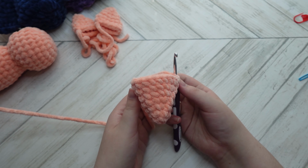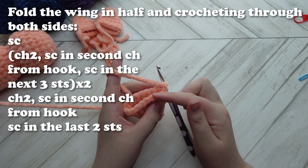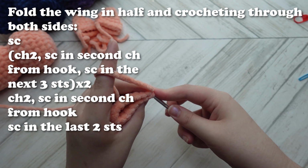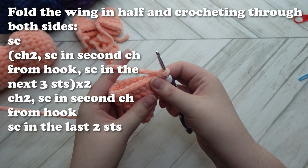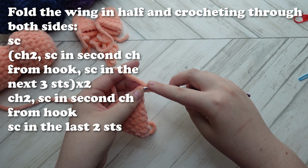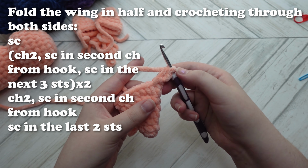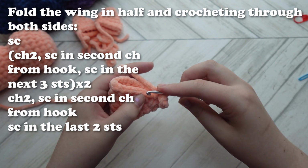Here's where we're at so far, and now we're going to fold the wing in half, and we're going to be crocheting through both sides. So in that next 2 stitches, through both sides, we're going to single crochet. And now we are going to chain 2, and in that second chain, we're going to place a single crochet, just like that. And then in the next 3 stitches, we're going to single crochet.